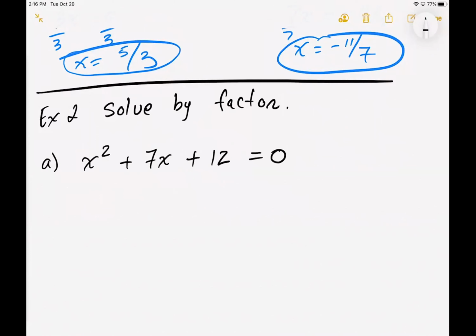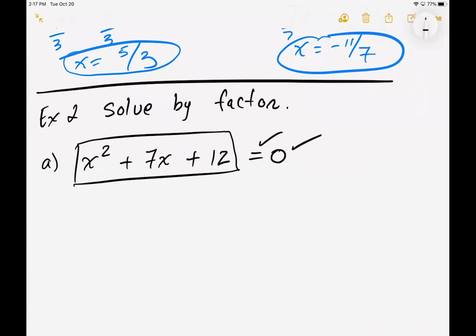To solve this particular problem, well, first of all, the direction tells you to solve by factoring. Okay, so before we can solve this, and again, we know that we need to solve this. Why? Because there's an equal sign. Now let's take a look at this thing here. Do you agree that whatever this item is, it is equal to 0? And that is what you want. That is what you're looking for. Okay, you're looking for something equal to 0. If it's not equal to 0, later on you will see we have to do something else. But if it's equal to 0, we are good to go.